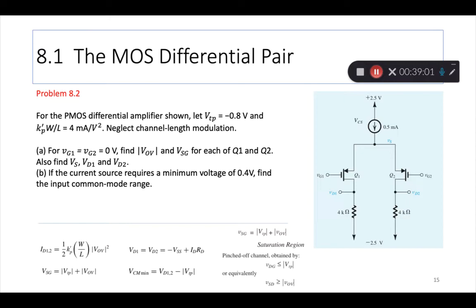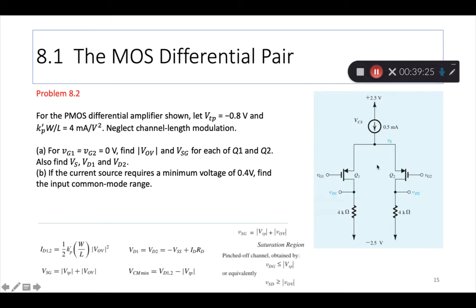I think you'll remember this. I think I said previously one time that in an NMOS device, the positive is on the drain and the current flows from drain to source. With a PMOS device, the positive is on the source and the current flows from source to drain, which is the opposite of the NMOS.